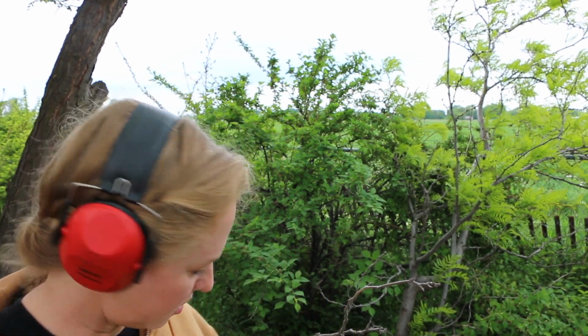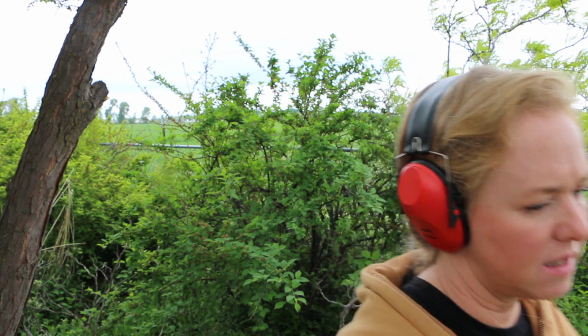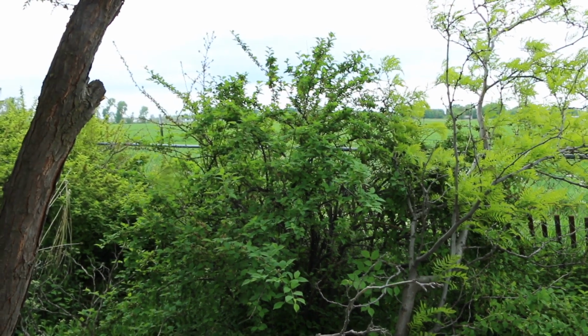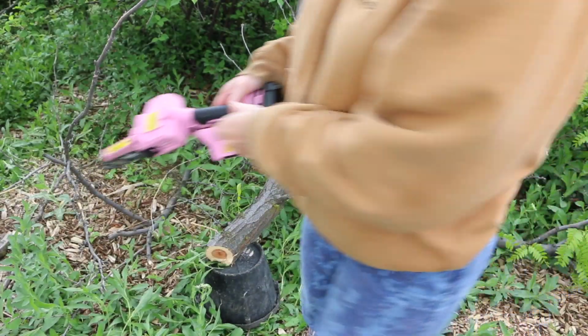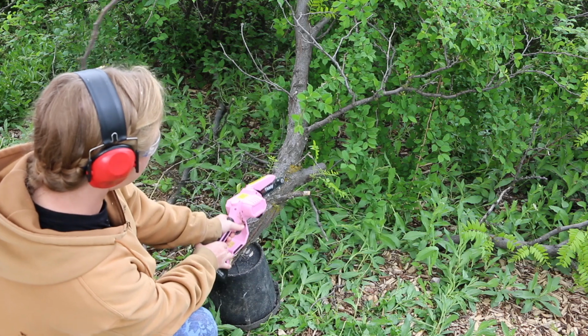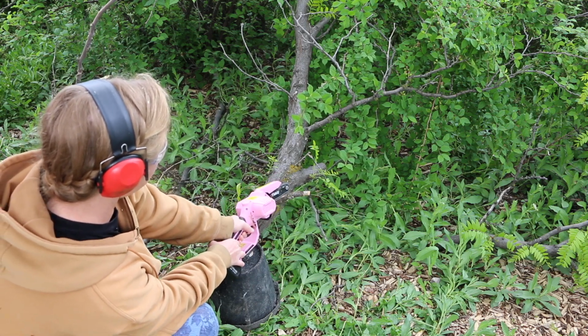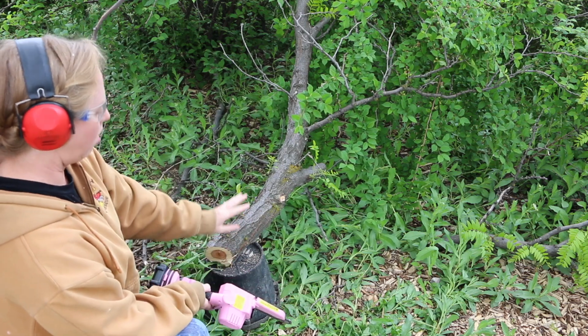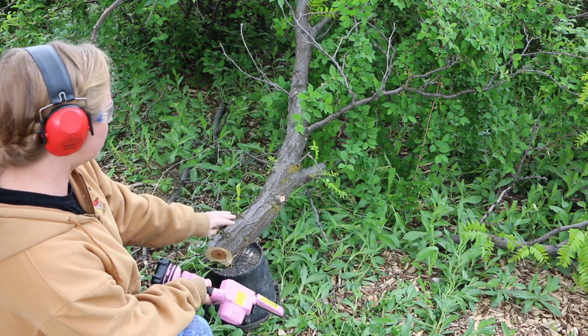I could try to cut some more wood with this. I could try to cut it on the ground just so you guys can see how it does on the ground for something a little heavier. But this does not cut off side branches easily. It wants to skip and jump. So we're going to try and cut off this little side piece. Okay, super easy. So it makes a difference what the weight of the tree is.